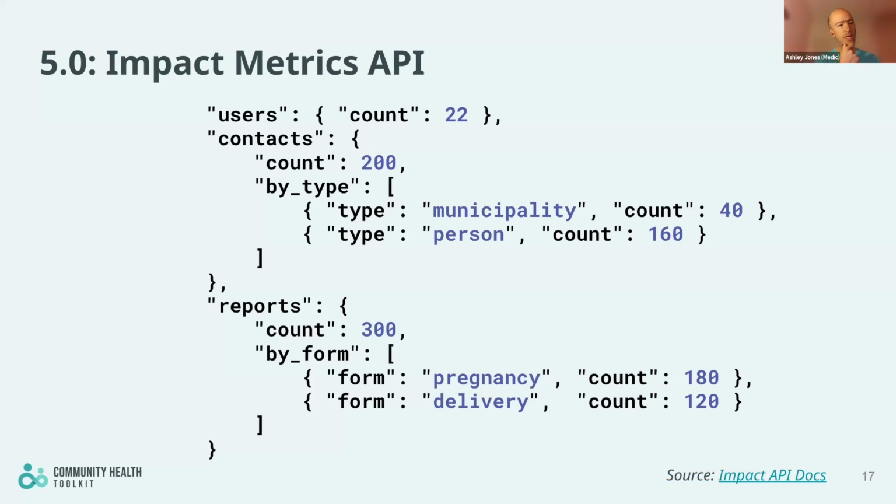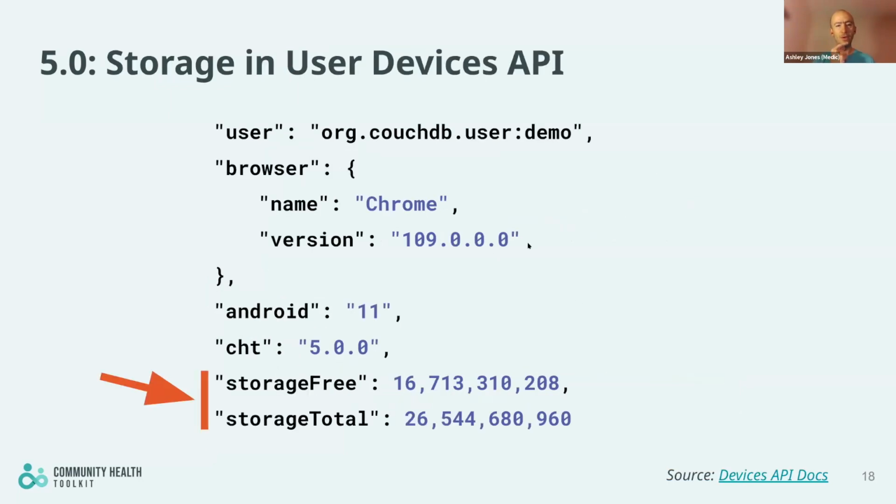This is ideal for sharing with partners that want to know from last month to this month, how many more pregnancies have you registered or how many more households have you registered without needing to go through the more extensive setup of setting up either Couch2PG or CHT Sync. As well, you need to set up an RDBMS Postgres database and then to run reports on top of that. So this is an out-of-the-box feature that will give you high-level aggregate stats that can be shared right away. Next slide, please.